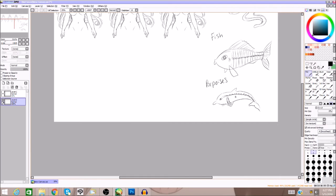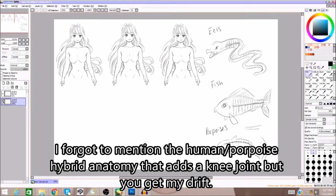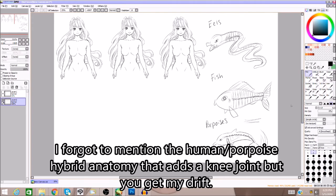Okay, so here we go. This enables the tail to go up and down instead of side to side. So that's what that is. These are the three different types that we're going to discuss. These are the three main types, and these are the kinds that I think people should most reference, because this basically covers all of the bases.